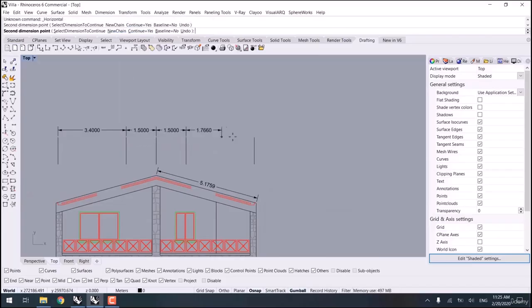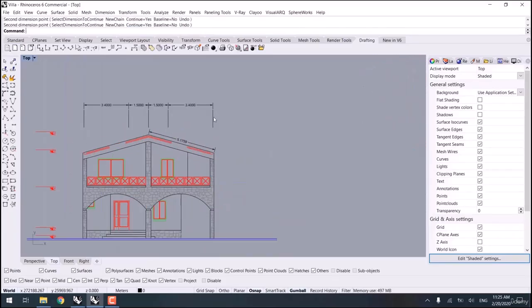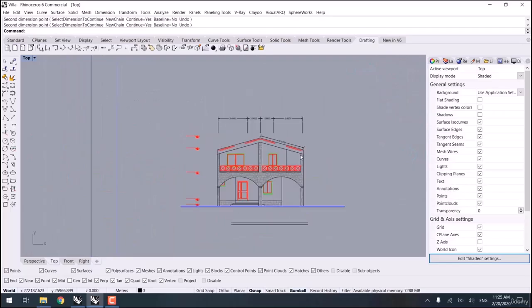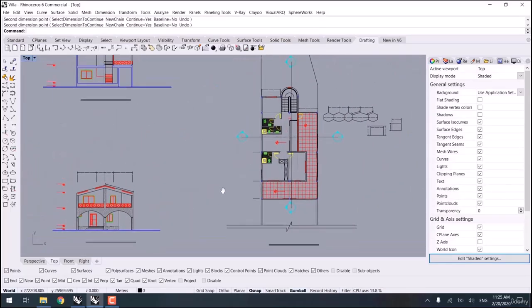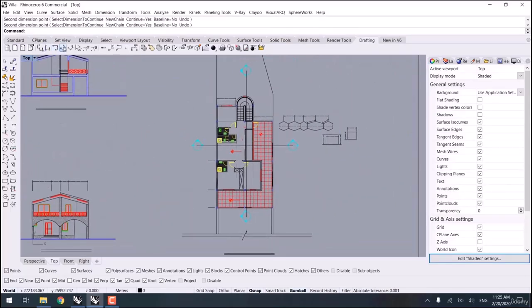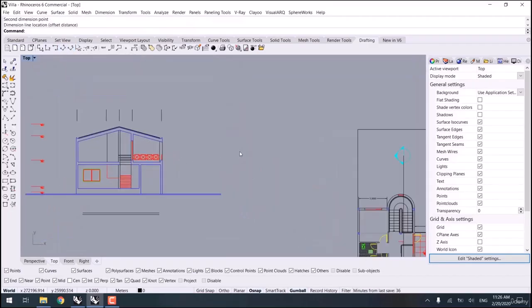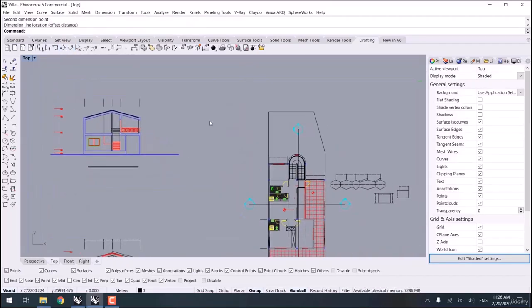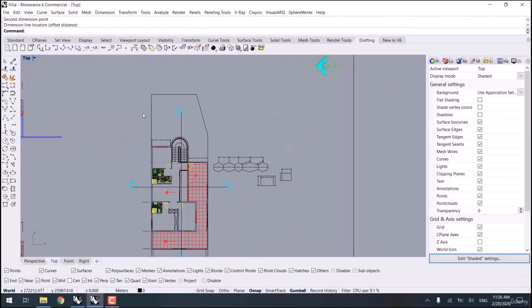And for these parts, the dimensions between these curves, like this way, sequentially. And then, as I showed you, we can use these aligned, horizontal, vertical, and linear dimensions only by specifying 2 points, 2 dimension points. And the next one is for when we want to rotate the dimension.